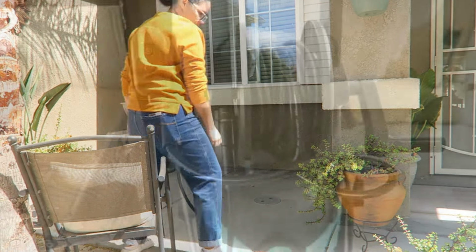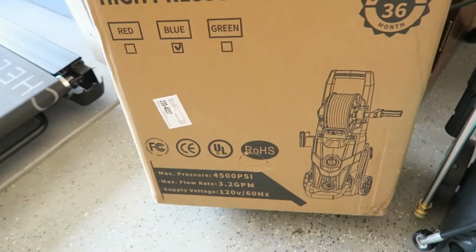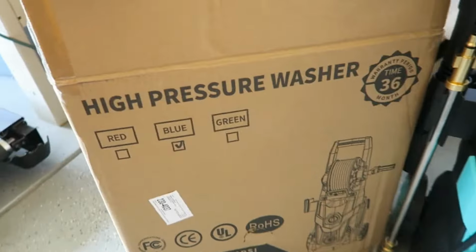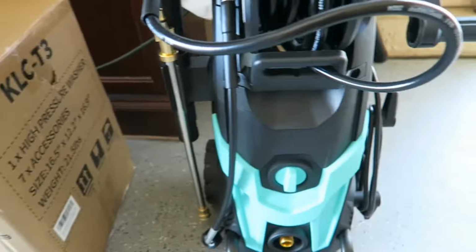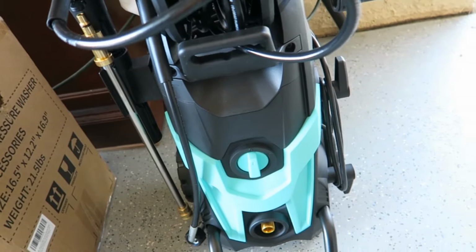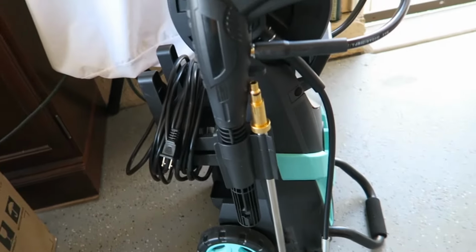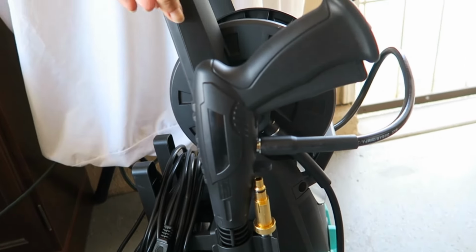Okay, so I wanted to hop on here real quick and show it to you guys. So I recently received a pressure washer, and I do have different colors, but I have the blue one. Looks more like a turquoise to me, but my husband recently put this together, so I'm so excited to use this to start washing down our front porch and our back porch as well.